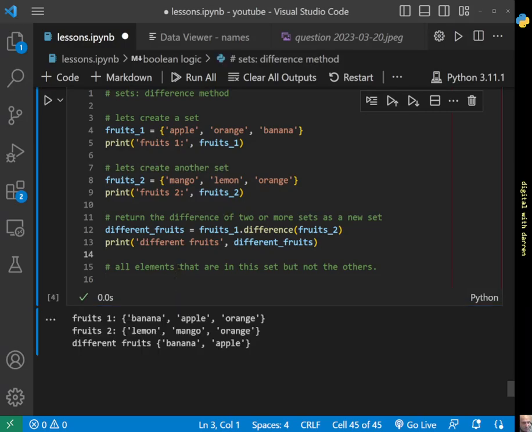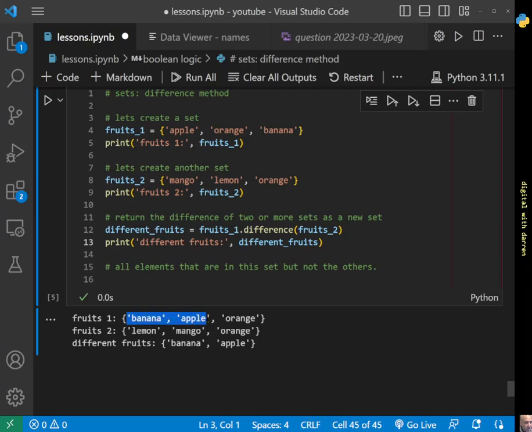So we go and run our code, and we see that we've got different fruits over here. I'll put a little colon just for the sake of it. We've got different fruits, and we've got banana and apple, and we see here that fruits 1 has banana, apple and orange. Fruits 2 has lemon, mango and orange.